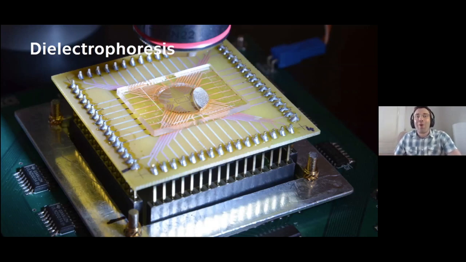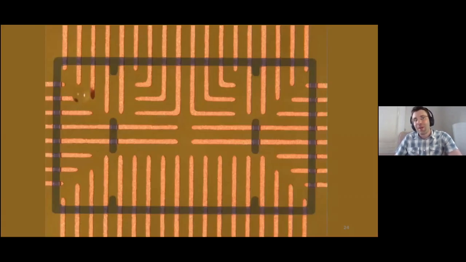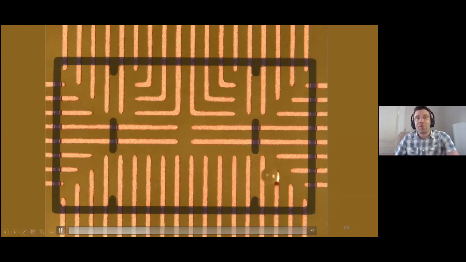This is how our experimental setup looks. We have some electronics around, and this is the important part: a microelectrode array. And there is a microscope, of course, because otherwise we wouldn't be able to see it. So now what you can see under the microscope is the electrode array, and you can control each electrode individually. Here you can see a microparticle, in this case about 100 microns in diameter. By the way, this was from a microrobotic competition, and the task was to steer the objects through those gates.